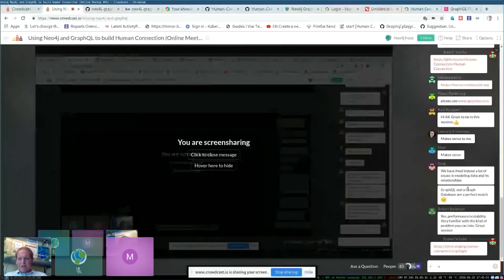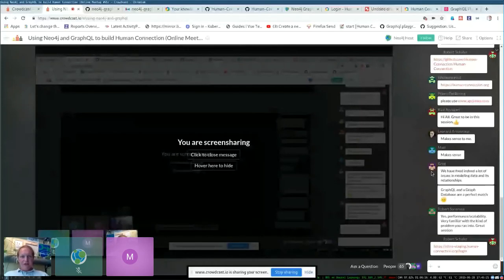So yeah, having GraphQL and a graph database is actually a perfect match. I would agree. It would have been a lot of pain if we migrated to GraphQL first, keeping MongoDB, and then finally also migrated MongoDB because it was just not suiting our use case. So you switched to both of them at the same time, basically. Yes, we are still in the transition. I should say that.